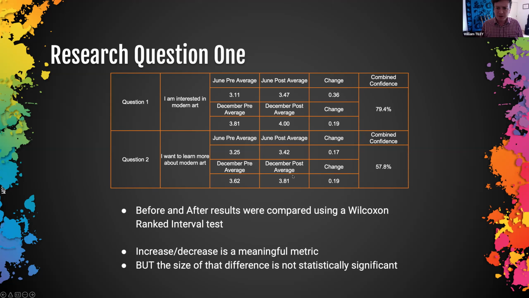Working with Likert data, I should mention, you can see these changes are generally positive numbers, and that means that yes, interest did increase. However, due to the nature of Likert data, we can't use the size of this increase as a kind of metric, because how could you assess the difference between, say, strongly agree and agree versus neutral and agree? On a numerical scale, they would be the same, but for students, it would vary depending on the individual, right? So the size of this difference is not statistically significant.